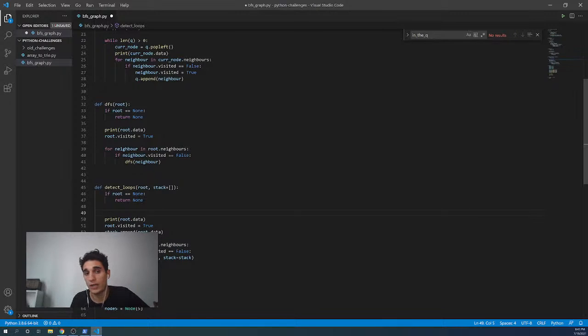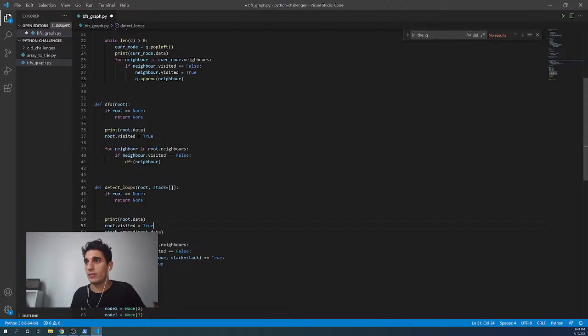But here we do a check, so we do a stack.append root.data.